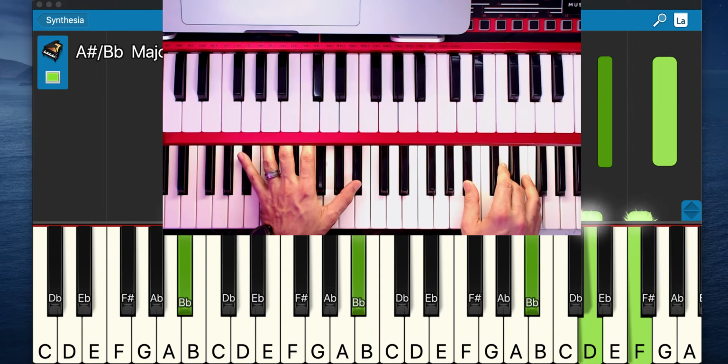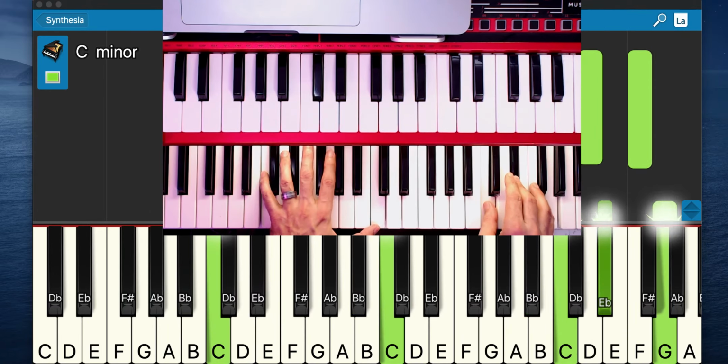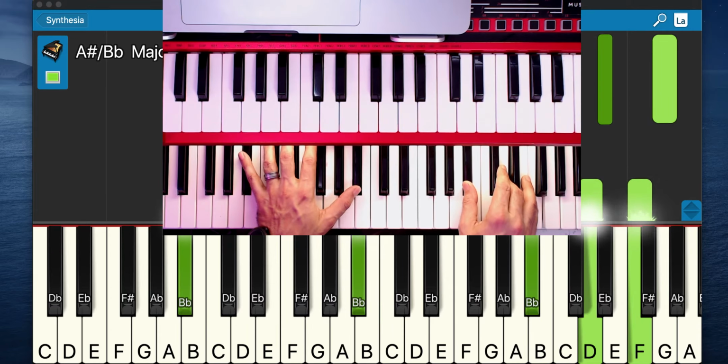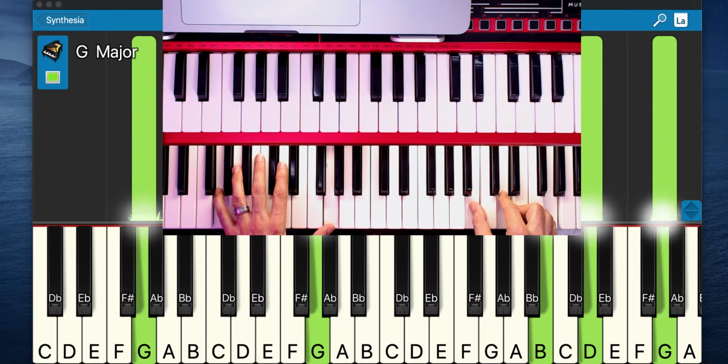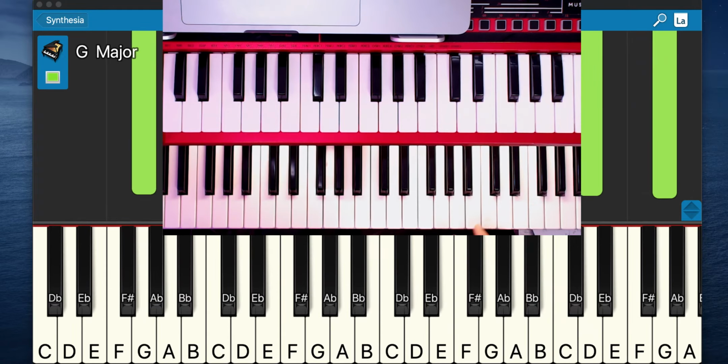After this, multiple times, you're gonna do the B flat, and then you're gonna do this chord, which is a G, as two G's on the left hand and B, D, and G on the right hand. Now, if you are young, you might have trouble reaching an octave. That's fine, just choose one of the two. But hopefully this video can get you guys to be able to play patterns like this.